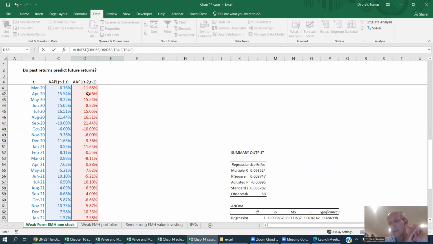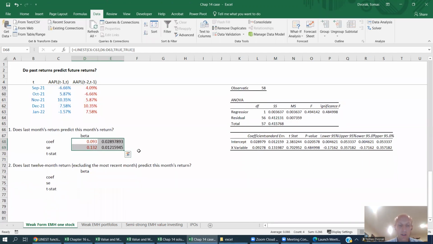on a PC, to insert an array function, I need to hold Control and Shift and press enter, and it returns this array of numbers. On a Mac, according to documentation, you need a Control Enter. Students tell me that just hitting enter fills in all of the regression output, so you may have to experiment with this. Clearly, it's going to be your choice how you estimate the regression, whether you use LINEST or the add-in, but you definitely need to know how to estimate a regression in Excel.